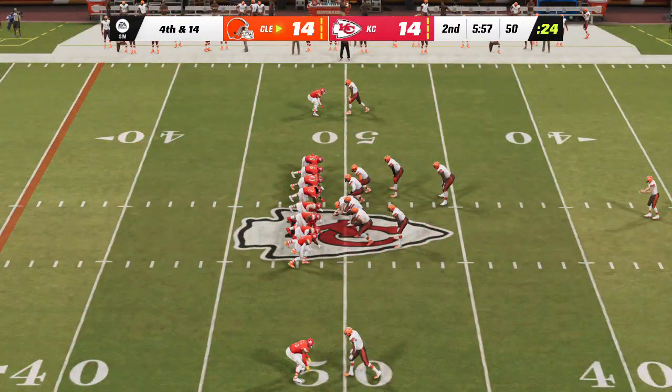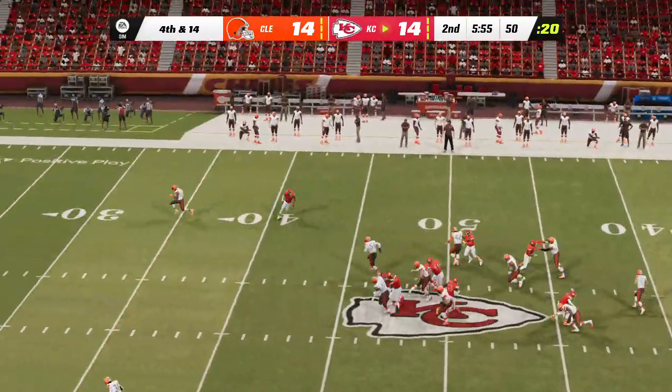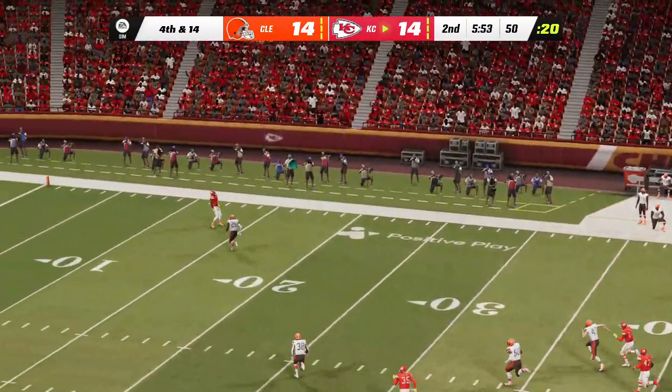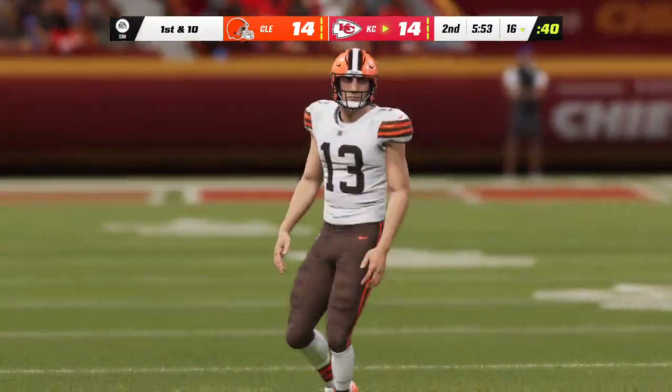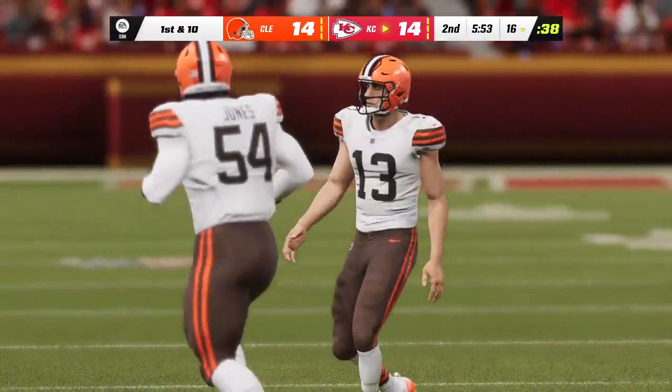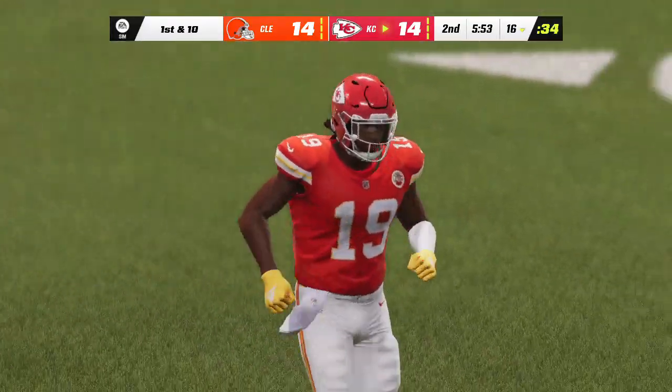On 4th down, on is Corey Bajorquez to punt. And the kick's away as he angles this one for the sideline. And this will be up to the ruling of the side judge here. He says it crossed out of bounds at the 16-yard line. The Chiefs ready to rock again on offense.